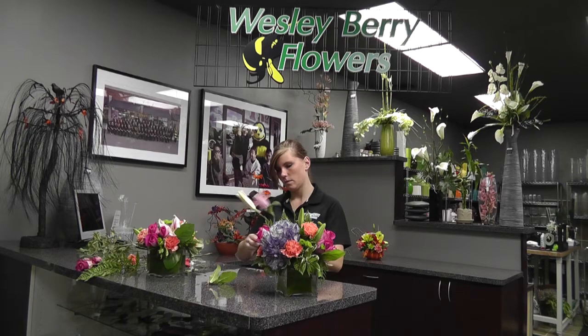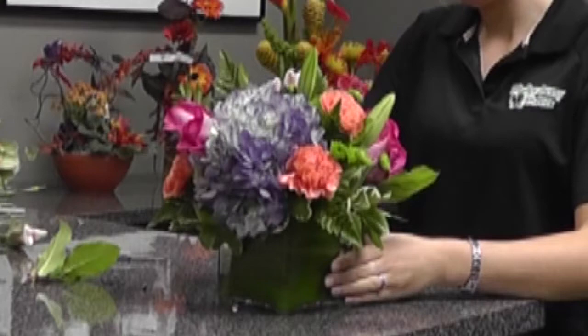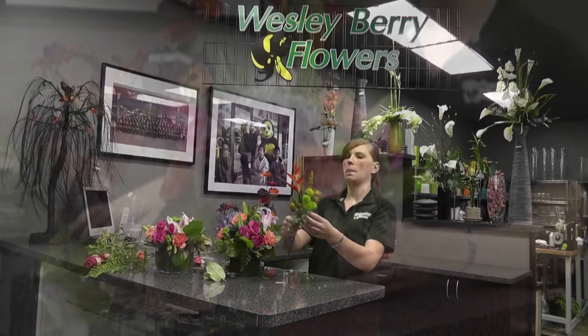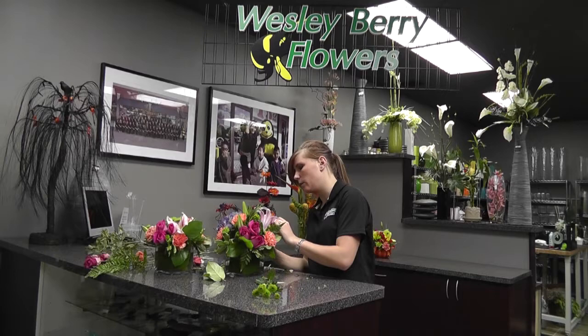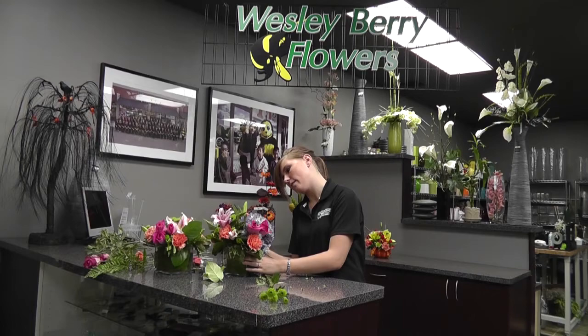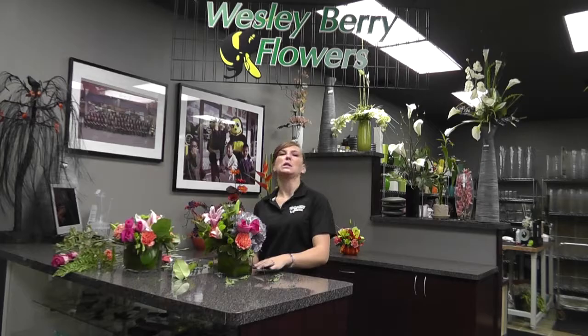If you see something that's a little high up, like this lily right here, you can just take it out, cut it down, and then stick it back in. When you're done with it you can add ribbon or even add a balloon to give it a nice look as well. Just a little something special for whoever you're giving it to or if you're making it for your home. You don't even have to use these colors — if you wanted to do more fall colors, you could do bright oranges, burgundies, reds, yellows. Instead of a hydrangea you could use a sunflower; instead of stargazer lilies you could use orange lilies. You can switch up the colors to give it your own flair.